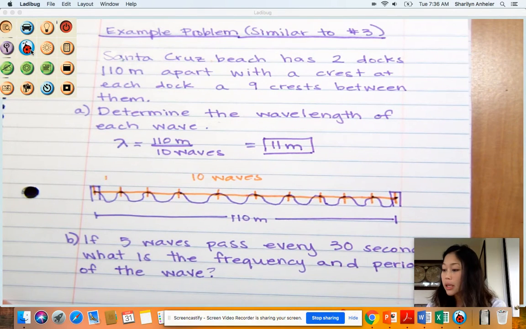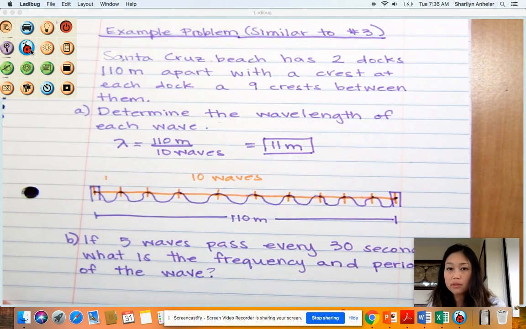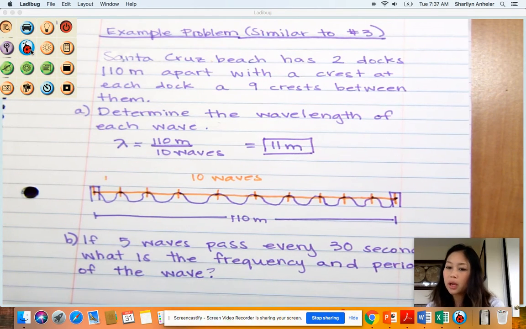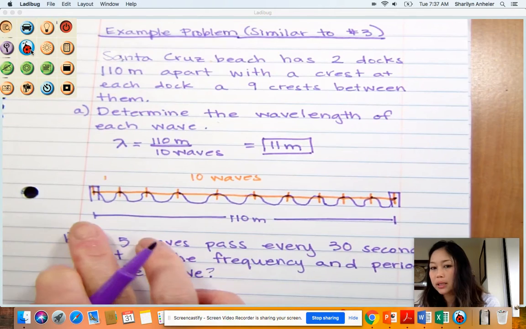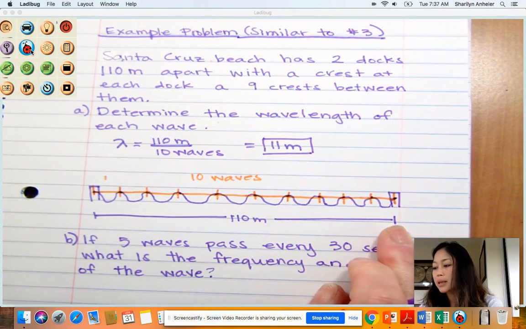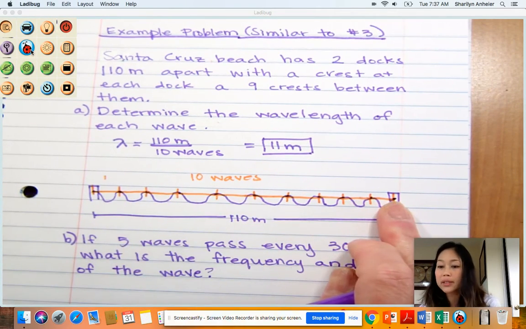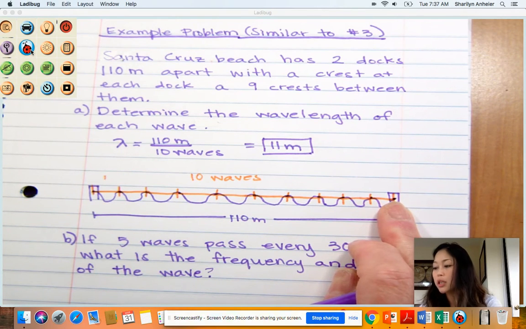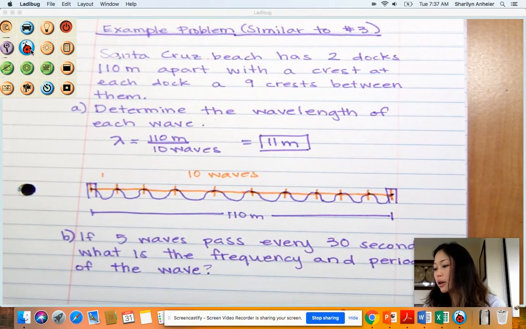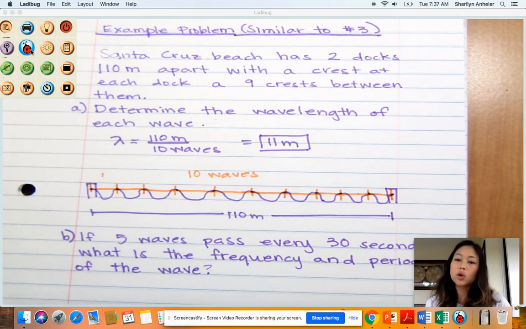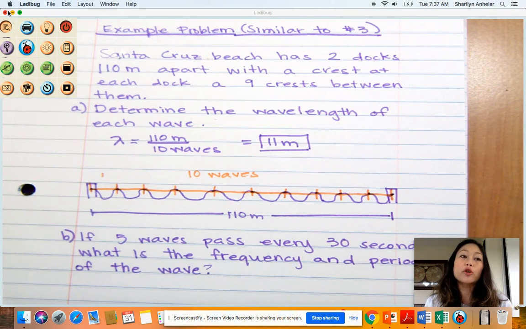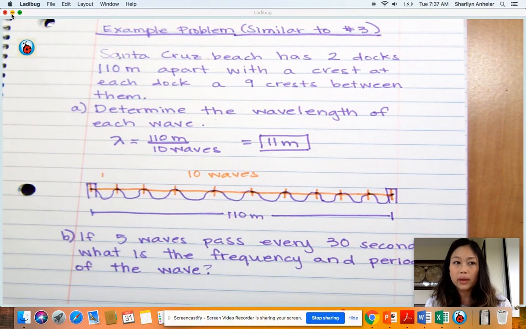One thing I want to point out is that this is not an equation on your physics helper, but it's something you should intuitively know. If you know that a total distance is 110 and there are 10 waves equal in size, you should already know to divide the total length by the number of items. For the other problems, you're going to need the wave equations.